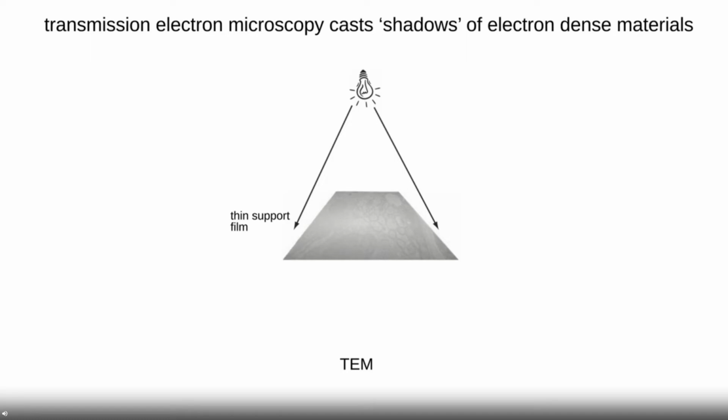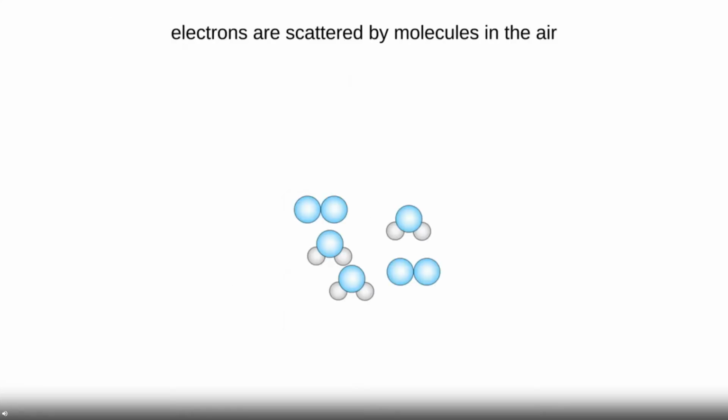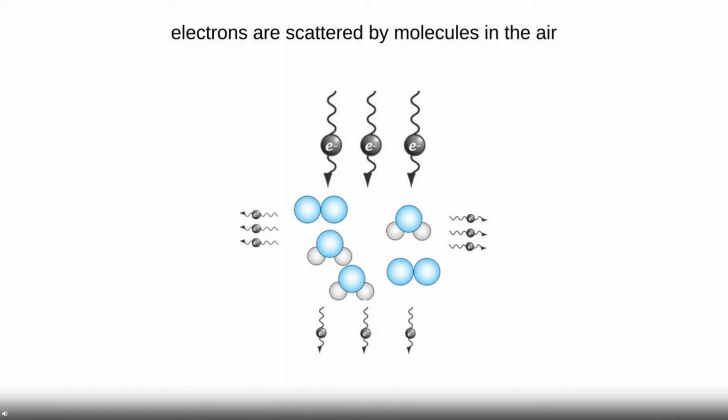And so here's the tissue. The electron microscopy kind of works like the X-ray, where we have broken bones, for example. And so we are basically trying to cast the shadows of electron-dense materials so that we can image whatever biological tissue you have on the film or the camera. Right? The problem with the electron, though, is that electrons can get scattered by any molecules that you have on the path. And so any, for example, water molecules that are in a column are going to interfere with the incident electrons, and therefore you cannot have electrons that can be used to image your tissues.